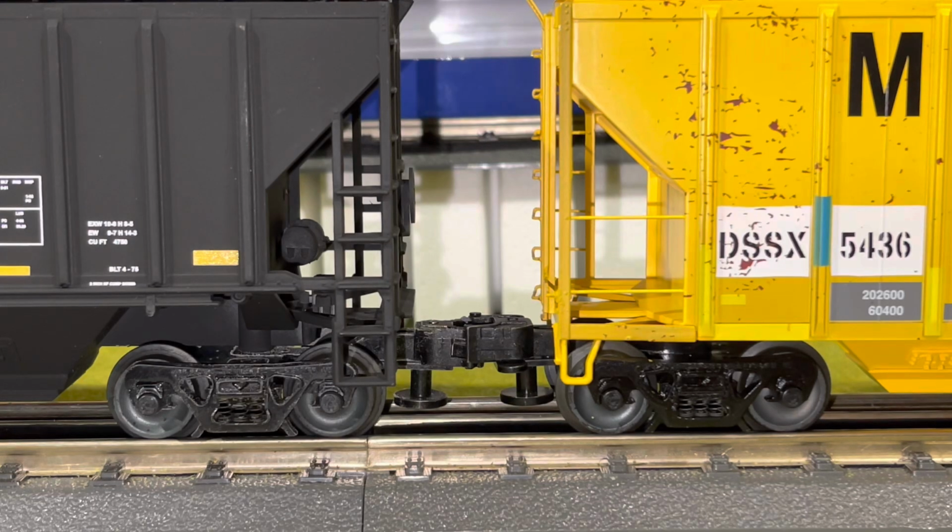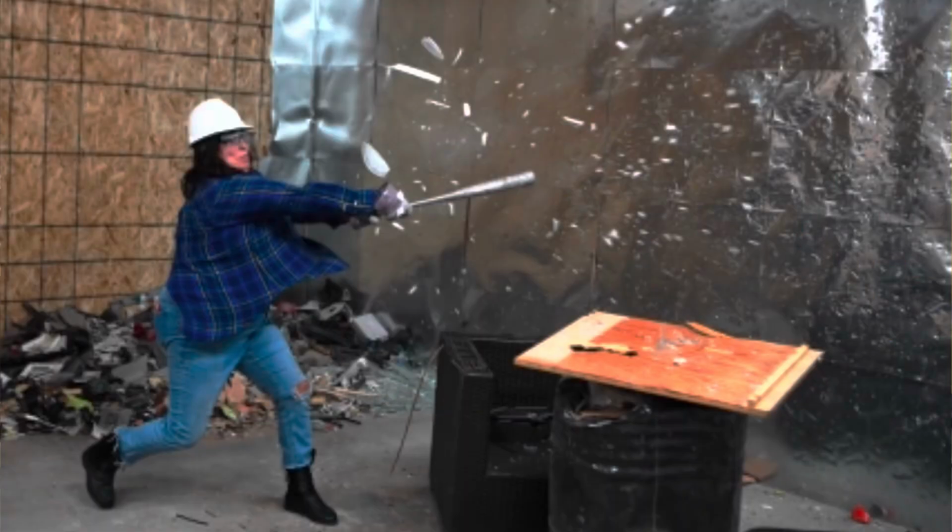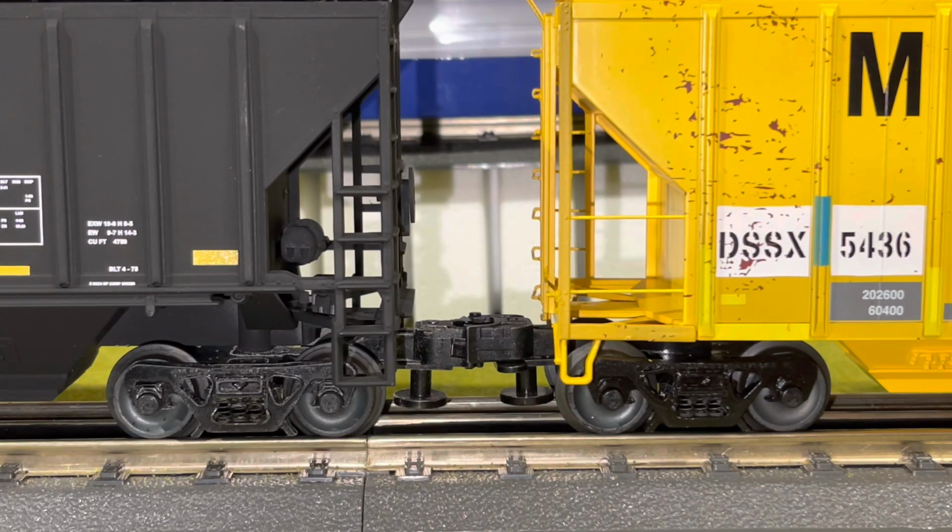But after they were done being painted, at least, we'll leave it at that, all the trucks were then taken off the painting racks or drying racks or whatever, and then tossed into a box or a bin altogether, and then were moved on to their next stage of production. Now, all these metal trucks, freshly painted, sitting together in a box, moving around, what do you think that's going to do? That's going to beat the hell out of the paint. And that's exactly what it looks like happened on these trucks. Like I say, you can just about see bare metal. There's so many nicks in the truck.